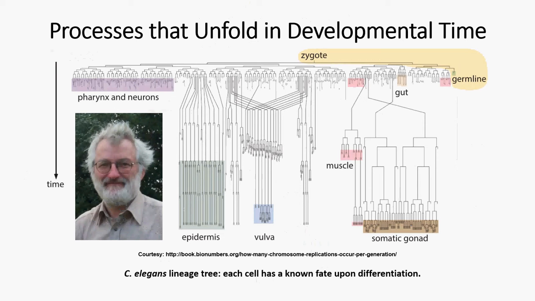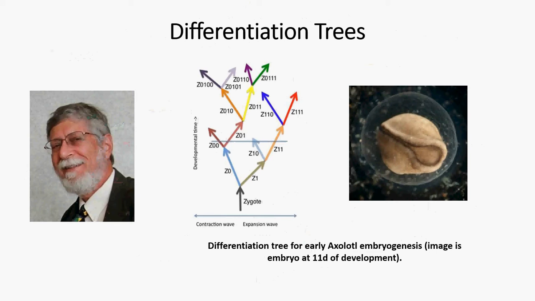Now, our inspiration is the lineage tree, first mapped out by John Sulston. And as you can see, you go from the zygote and from the single cell all the way down to a whole host of tissues which make up the adult worm. It's a process of branching, but it's also a process of timing. And that is one of the reasons why we're looking at differentiation trees, which is something that one of our collaborators, Dick Gordon, has come up with.